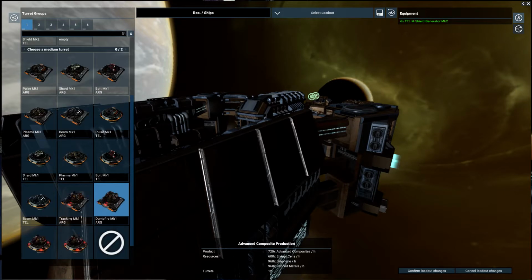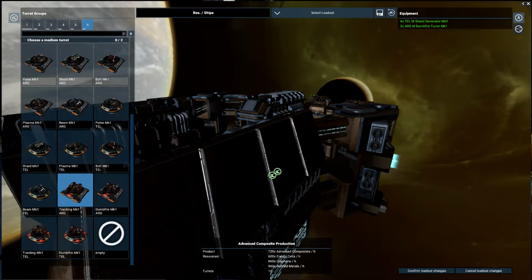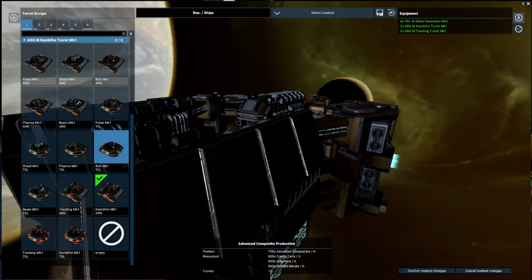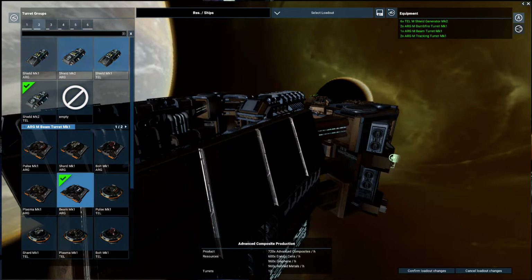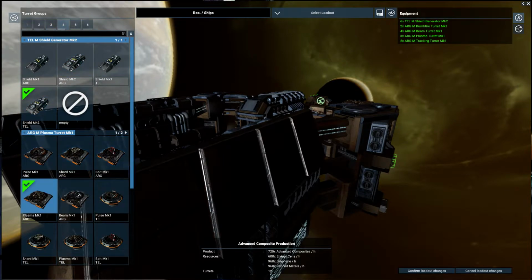And I think the missiles need to be out on the side this time. I'm just trying to make a little bit of difference each time. Yeah, not perfect. And this should be the beam. And another beam. And plasma. For the big ships. There we go.